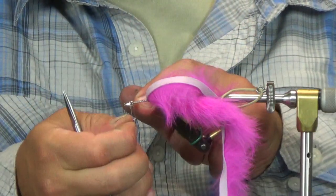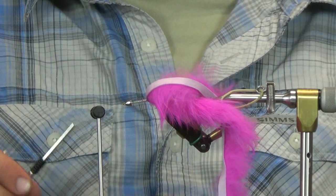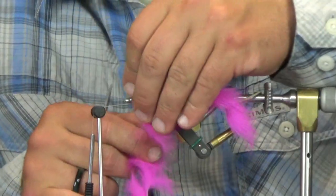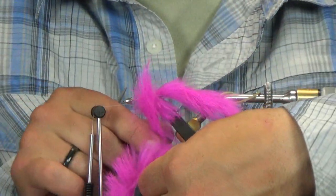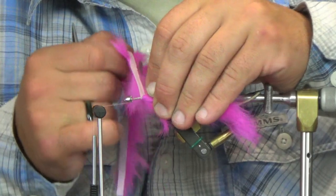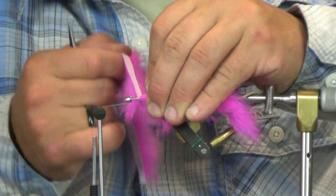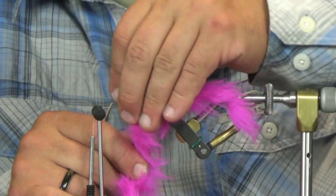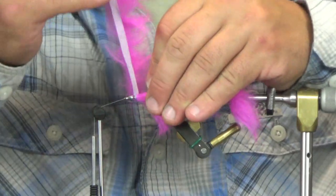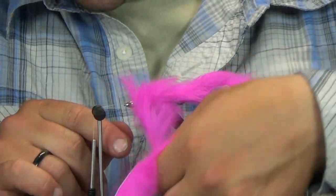So now we're just going to work this all the way up to the front, and we're simply going to wrap these Magnum strips, or this Magnum strip, we don't have multiples, all the way up to our cone head. I'm going to make one loose wrap here. I'm going to get a second loose, and then I'm really going to start to tighten this up as I go forward. And you're going to see this stuff's all just going to peel back toward the bend of the hook. And if you have to, just wet your fingers, work that material back to where you're not trapping anything, and then like I was saying, just one wrap right in front of the next.